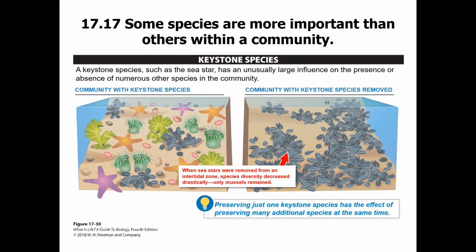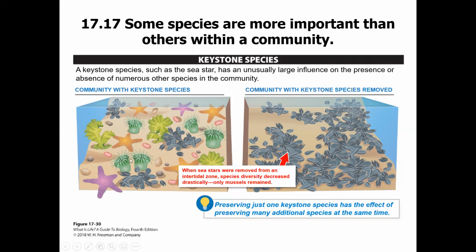An example we have of this is with the sea stars. So these are the orange ones and the purple ones I'm circling. The sea stars in this community are predators of mussels. These are the black shells that I'm circling here and here. And they act as a natural predator of them. We need predation to keep populations of organisms that are lower on trophic level down, because if we don't have them, we have a population explosion of them, and that may cause issues.